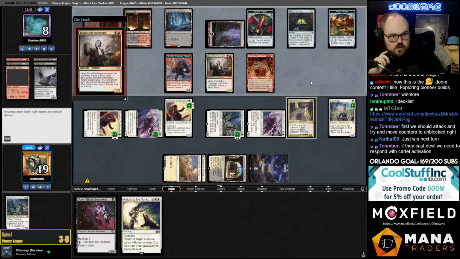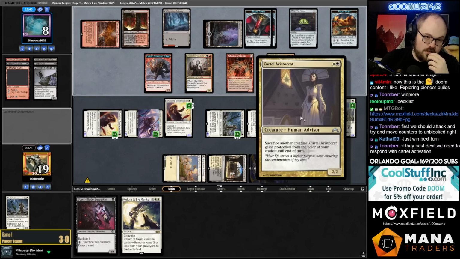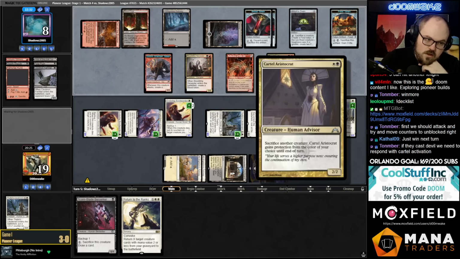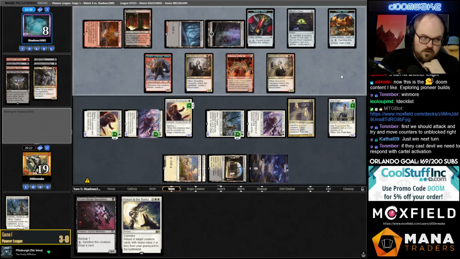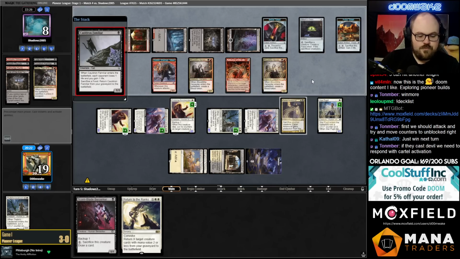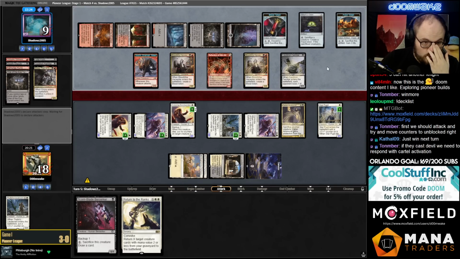If they cast Devil, we need to respond with Cartel. Yes. If they play Devil this turn, we have to respond to the Devil and sack, because otherwise they can respond to our Cartel activations and sack more stuff. Although, I think we have enough material in play to just protect from that anyways. But if we also make a bigger Cartel, then there's no way they can get around that. I mean, now they're just dead, right? Like, Omega dead. I can probably, like, 20 them this turn.